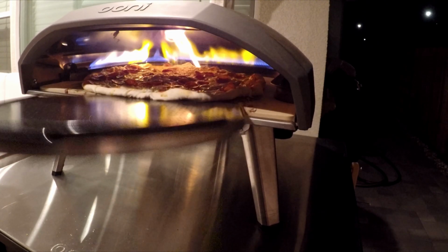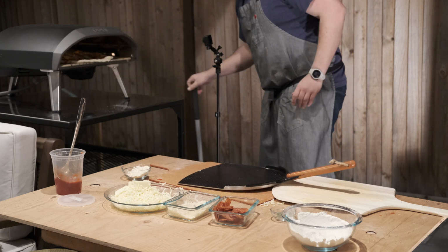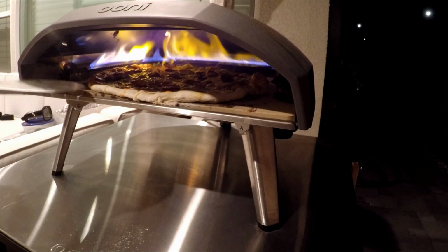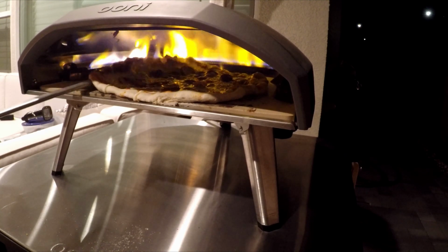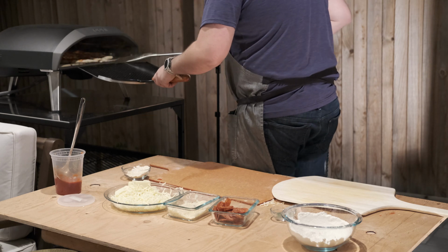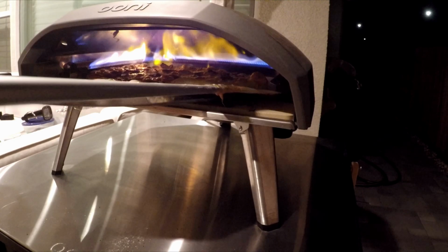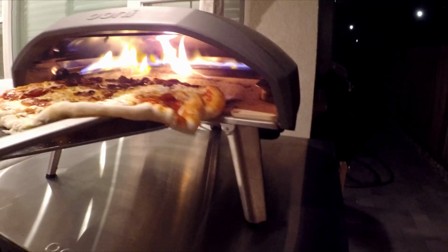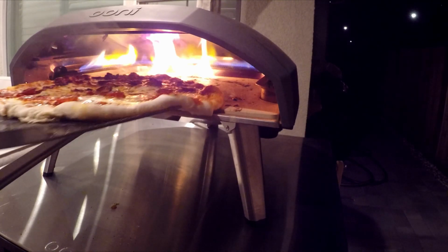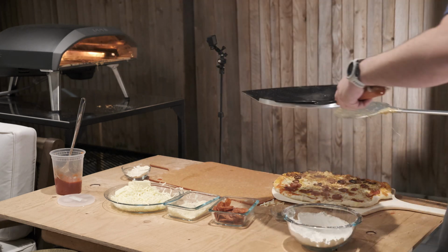Alright. Let's give it a little rotator. Rotate this guy around. Oh boy. Oh, this is gonna be rough. Oh no. We've got a hole in the middle. Oh no. That's not good.